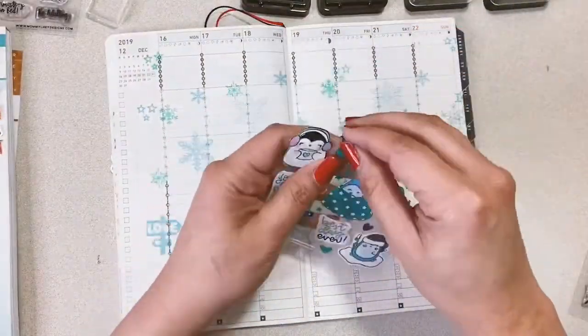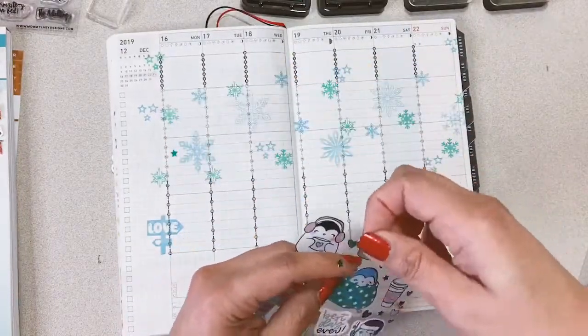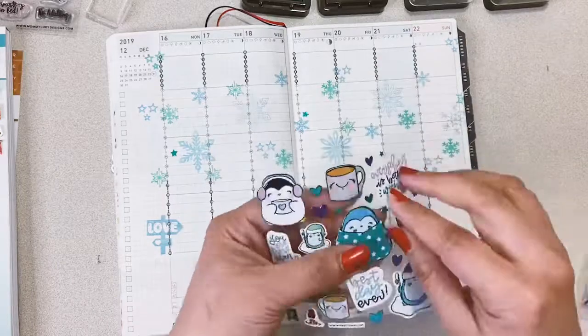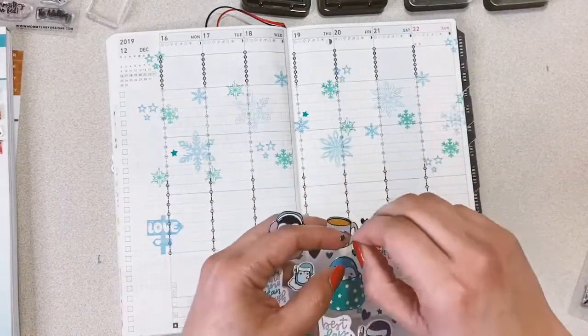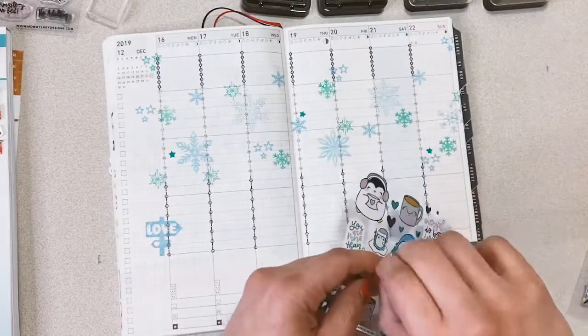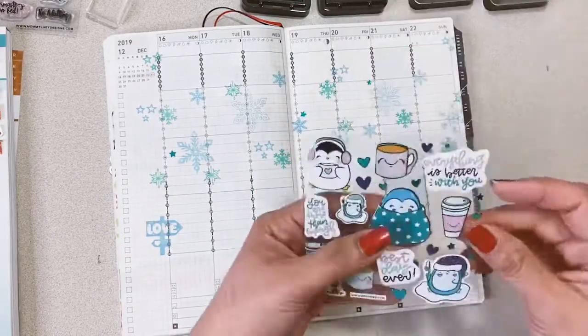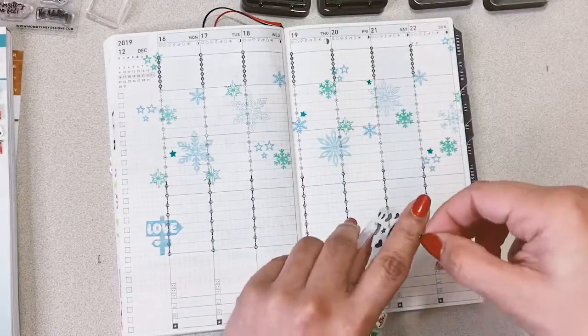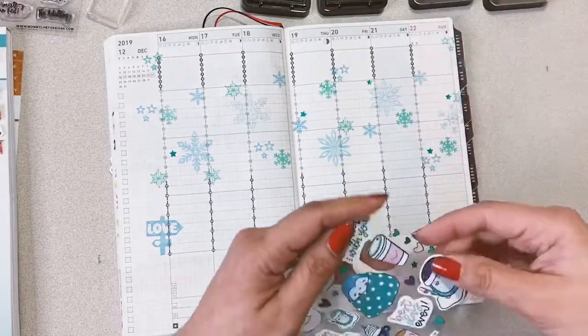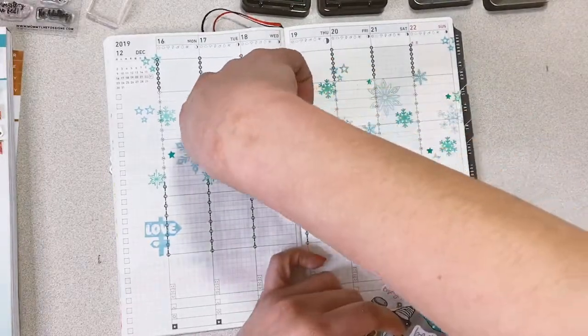Here I'm just trying to decide the stickers that I'm going to use. That set that I was looking at earlier is part of the Crate Paper Snowy Days collection, I think. It's a lovely collection, but unfortunately a lot of it will not match the theme that I want for this week. So I'm just setting them aside, but I'll be using some stickers from that collection later.